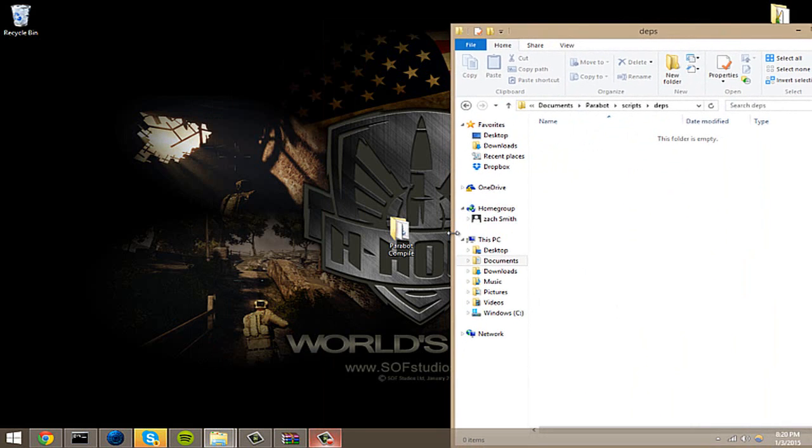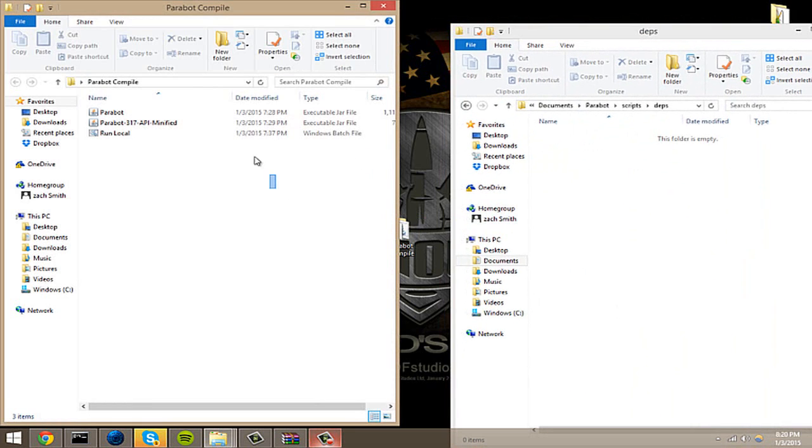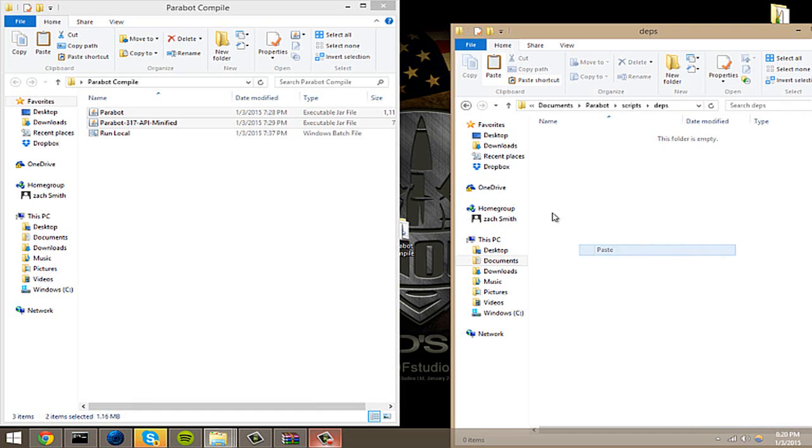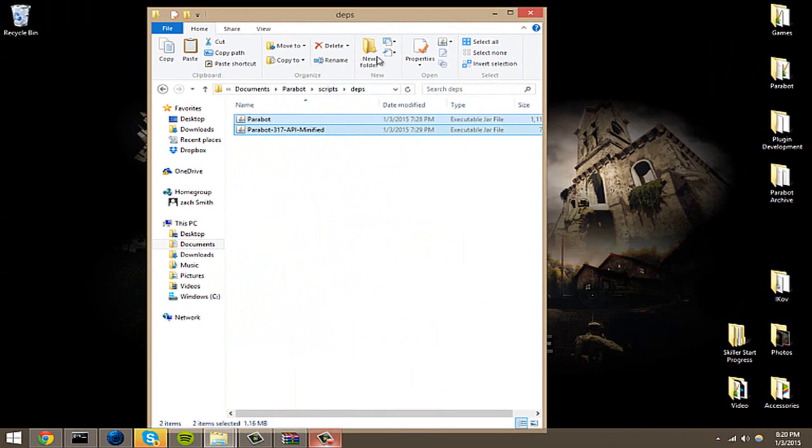And from before, you want to make copies of these 2 and put them in your deps folder. Name this Parabot Mini.